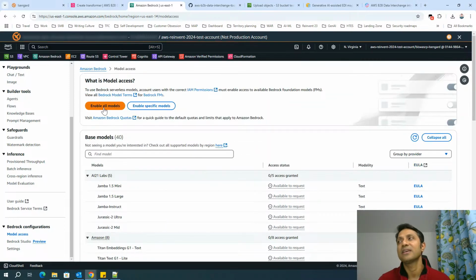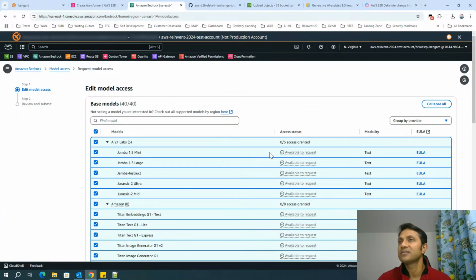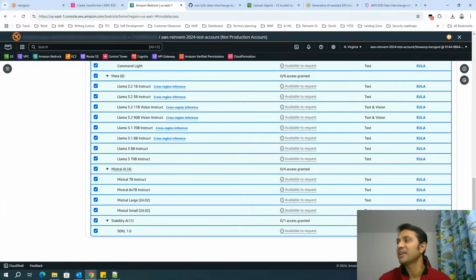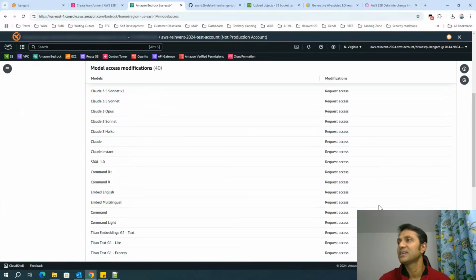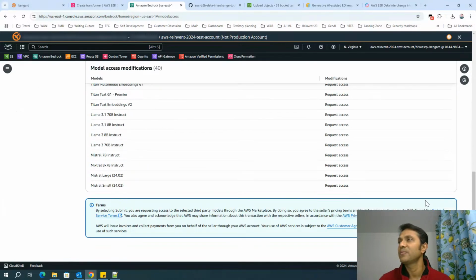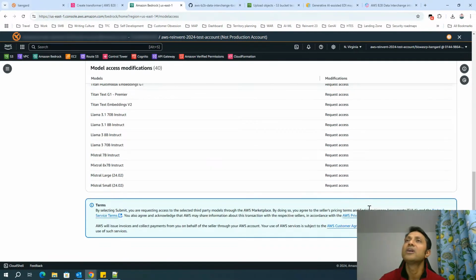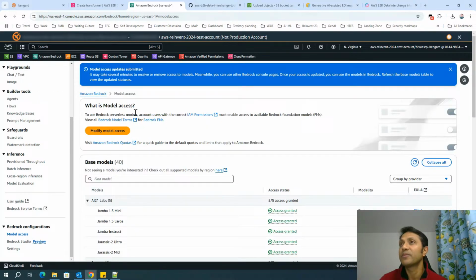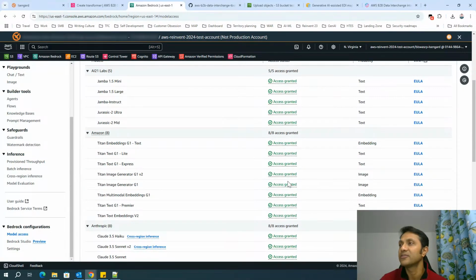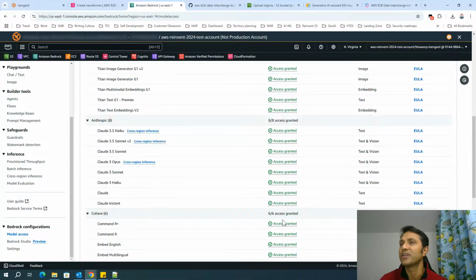You just select enable models, select all, click next, and submit it. Within a few seconds it should get auto approved, and your other services should be able to access. If you see, access granted, all the model access granted.